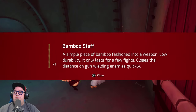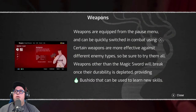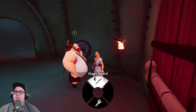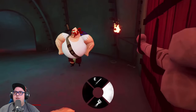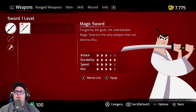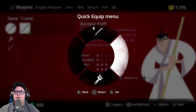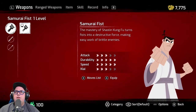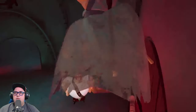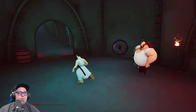A simple piece of bamboo fashioned into a weapon, low durability, only lasts a few fights. Closes the distance on gun-wielding enemies quickly. Okay, cool, bro. Can't we just, like, quick slot? No, you can't. Wait, can you assign it to, like, the... Oh, yeah, we can. There we go. Cool. I don't want to use it yet, but there we go.